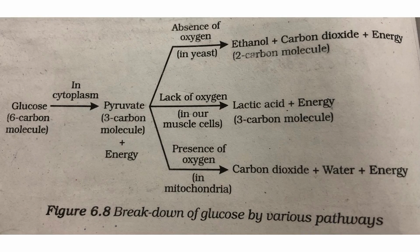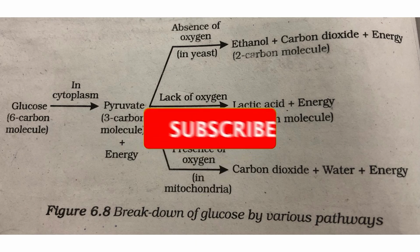So this picture I'm again sharing, so that you understand that this is very important, right? Glucose, a 6-carbon molecule in cytoplasm, gets converted into pyruvate, a 3-carbon molecule. In the absence of oxygen in yeast, it produces ethanol, carbon dioxide and energy. When there is lack of oxygen inside a muscle cell, it produces lactic acid and energy. And in mitochondria, in the presence of oxygen, it produces carbon dioxide, water and energy.